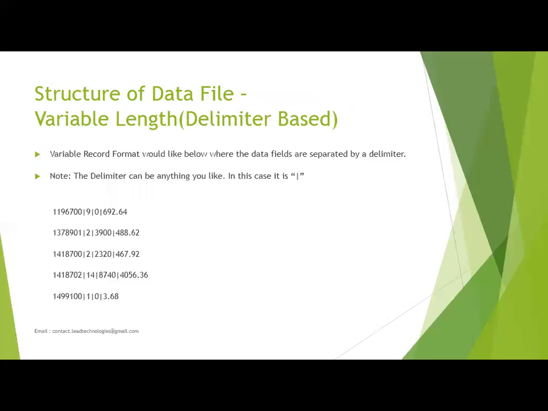And if it is variable length, variable length data is generally where each column is separated by a particular delimiter. It can be a comma delimiter, a dollar delimiter, or a pipe symbol delimiter. It depends upon your source system how they want to send the data. So when you are integrating between different systems, you have to consider a particular standard, that I'm expecting data in this format, you have to send the data in this particular format. So there should be a negotiation and agreement between the two systems, then only your program may run properly.